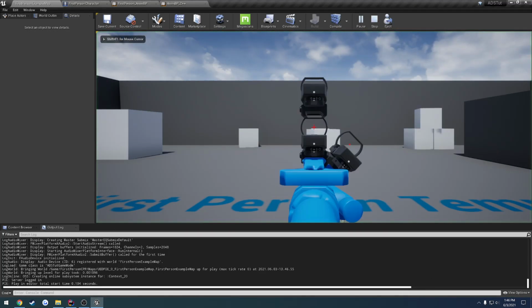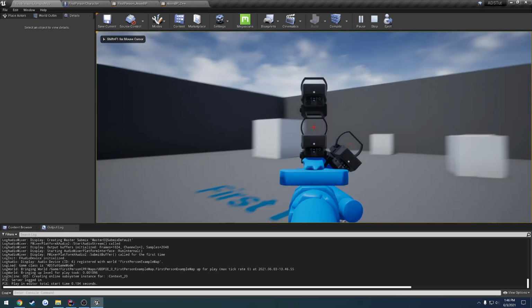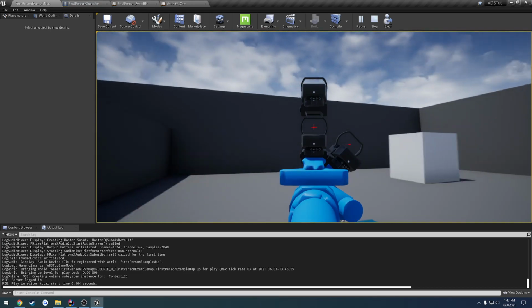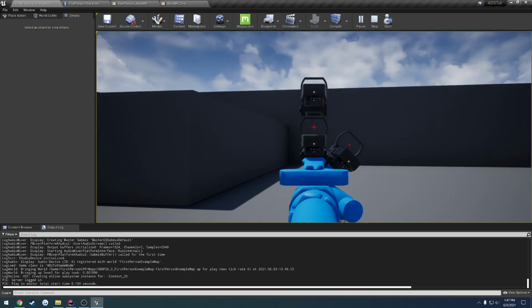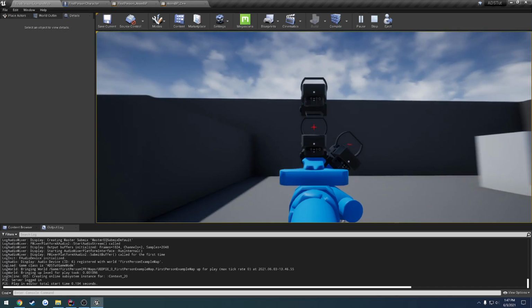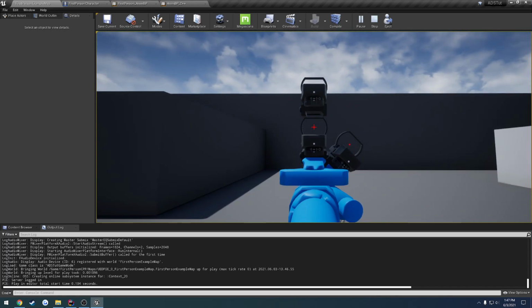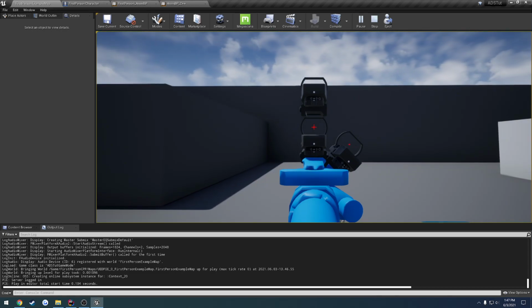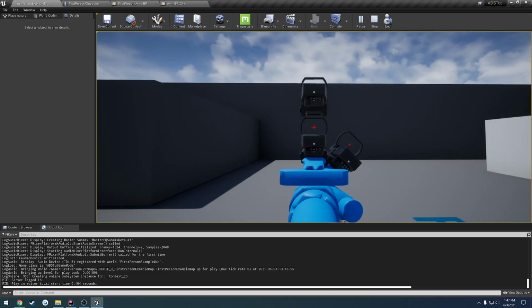Okay, and there we go. We now have our C++ version of it back up and running. So we no longer need our animation blueprint for the blueprint version. We can instead build everything off of our C++ version and add some interpolation, as well as the ability to switch between all of these optics.